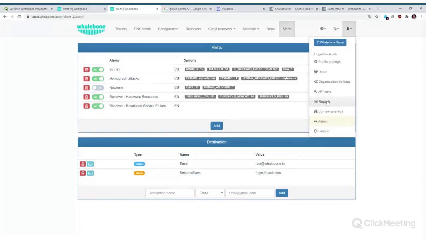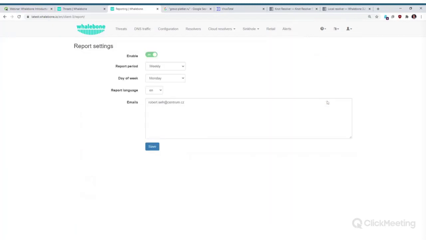There are also reports available, and we strongly encourage our customers to use them. You can have them weekly, monthly, basically daily. Weekly is the recommended frequency to get an automated analysis of all the traffic that happened in your network. So all the things that I have shown you here, you can get automatically via the report, and you don't have to click back and forth all the time.